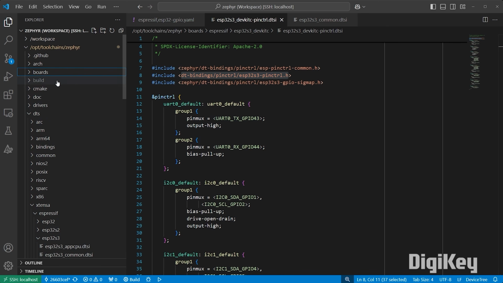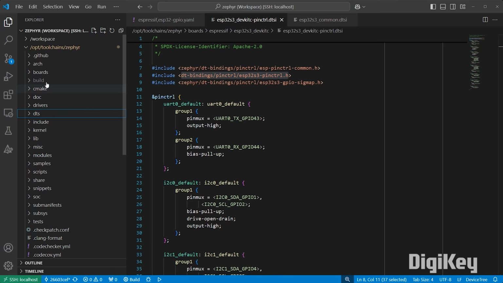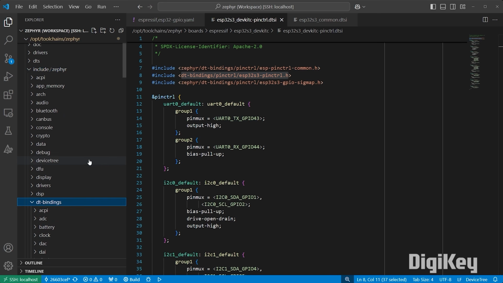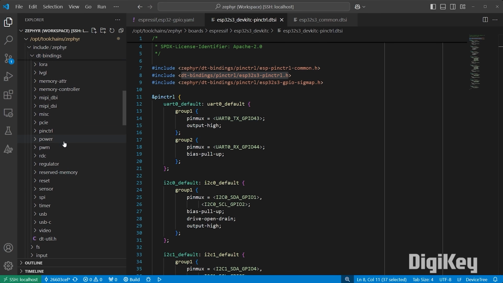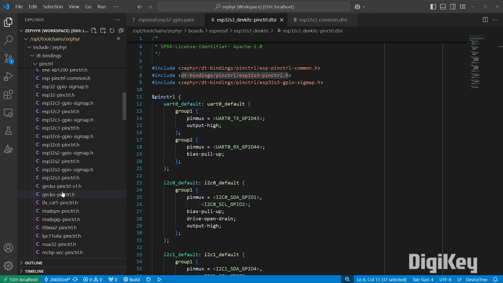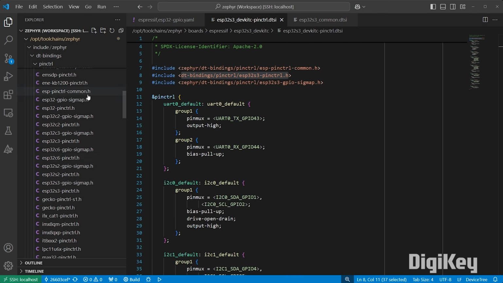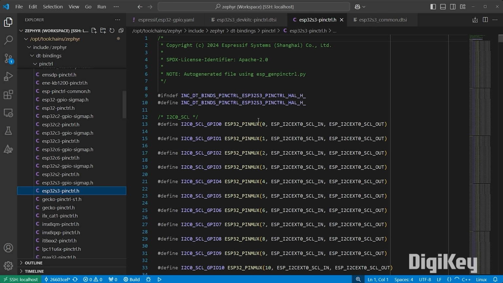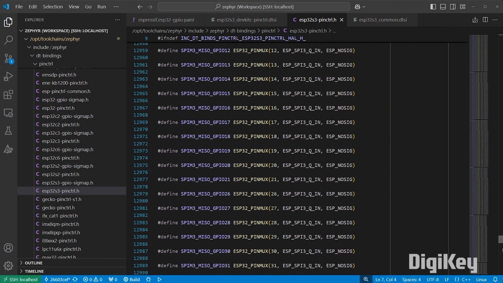Because it's a header file, in many cases you should be able to find this in your Zephyr-based directory. Let's go to include. We're going to go to DT bindings, and let's go to pin control. And you can see manufacturers have their own pin control or mapping files in here. So if you're creating support for an SoC, you would probably need to write one of these as well. This is part of the reason I recommend relying on manufacturers to have Zephyr support rather than trying to make your own, because it's quite an undertaking. So this file, ESP32S3 pincontrol.h, maps to this file. Let's open that, and you can see there are a lot of defines in here.